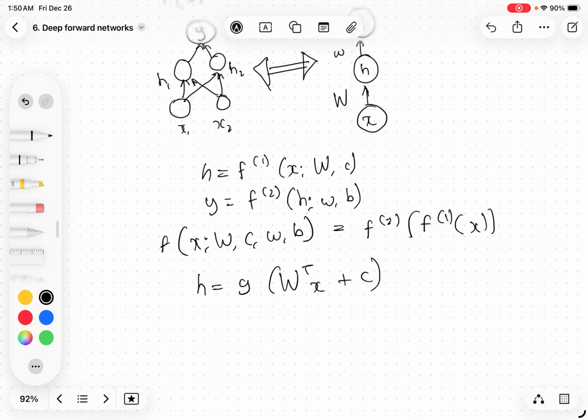So the activation function g is typically chosen to be a function that is applied element-wise, with h_i equals, if I were to put i here, g of x transpose times W plus c_i. In modern neural networks, the default recommendation is to use ReLU, a rectified linear unit, defined by the activation function. So ReLU, as we will see later, can be defined like this.